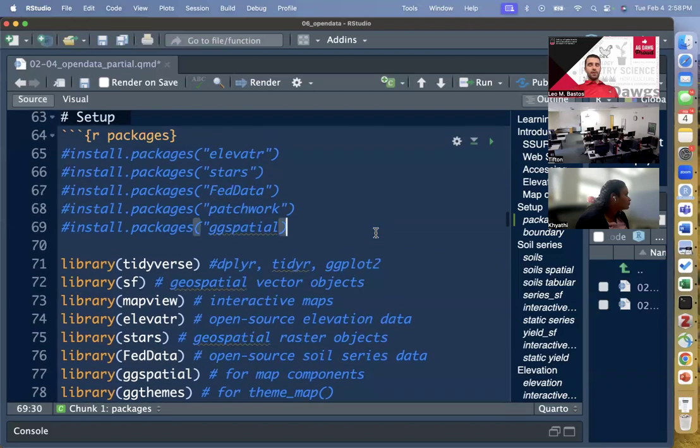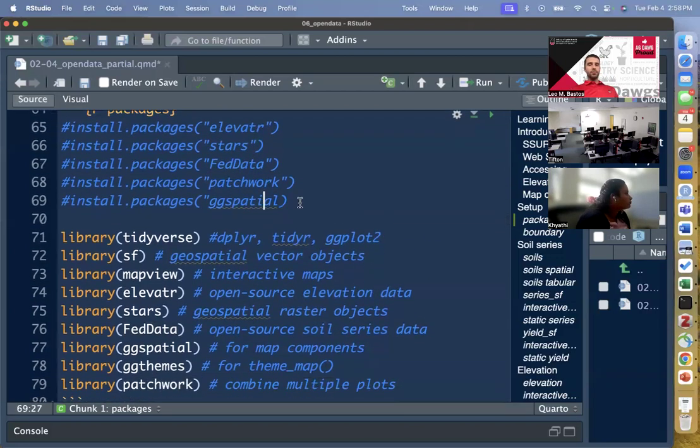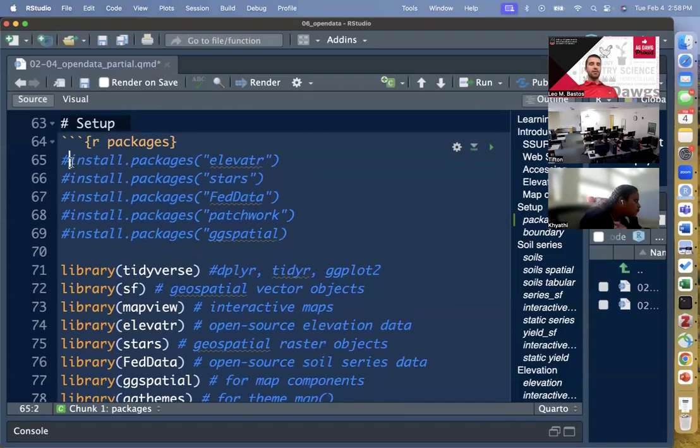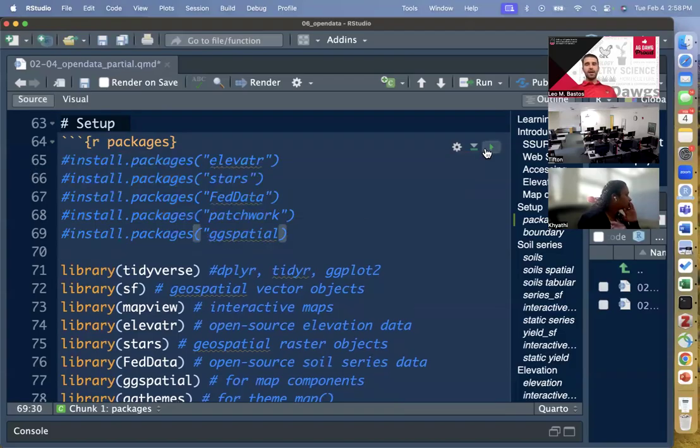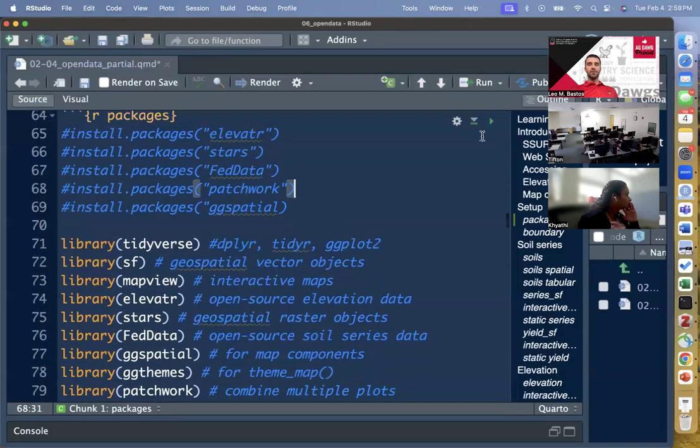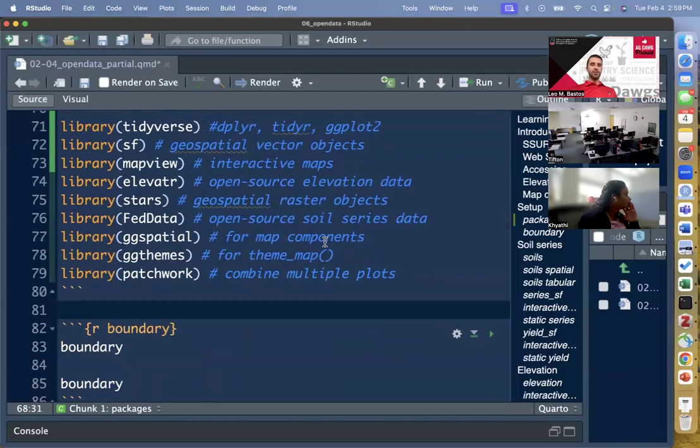All right, so if you were able to install these packages above, remember that you want to either comment out, or you can just delete the install.packages function if you wish. Just go ahead after that, and then you can run the whole chunk for the library functions just to load all those packages.